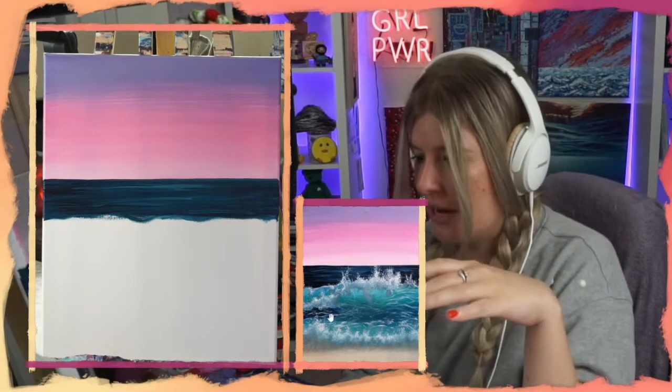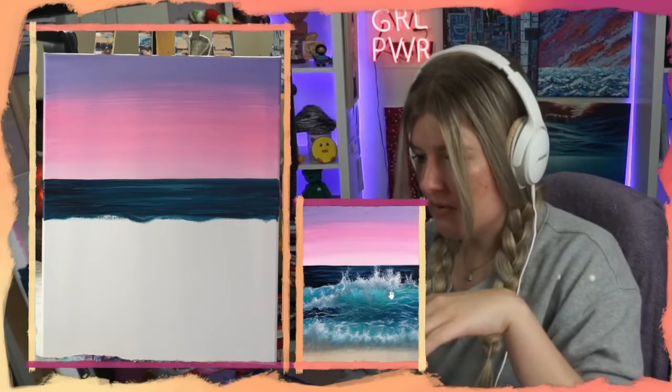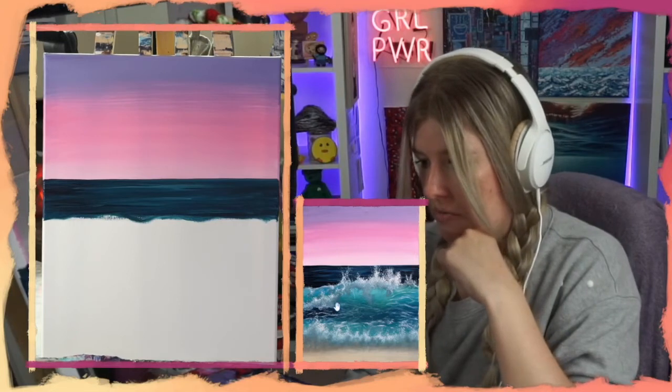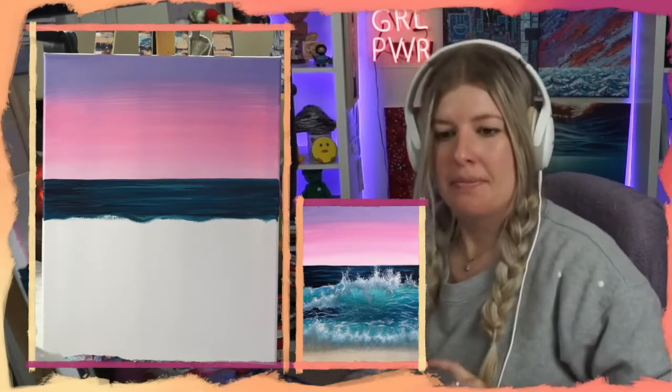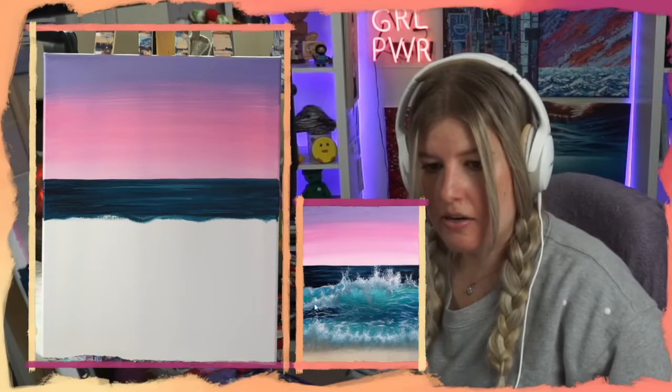And then once we go back with our whites, you'll be able to really see again the mist and the shape of the wave itself as a result. So yeah, we'll only focus on blues for now, and then we can get to all that fancy mist and splash later on. All right, so with that being said, we're going to go, like I said, right in the middle here, and then I'll work our way out.